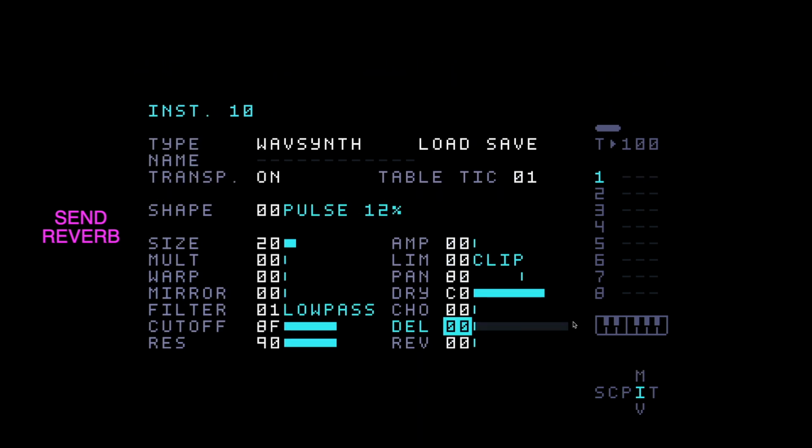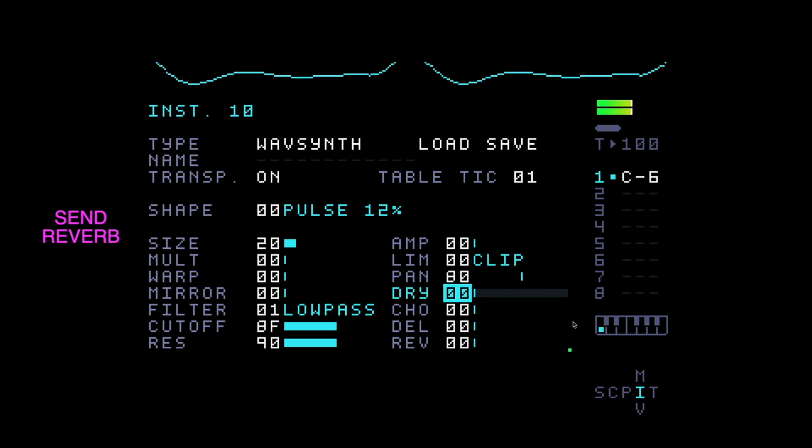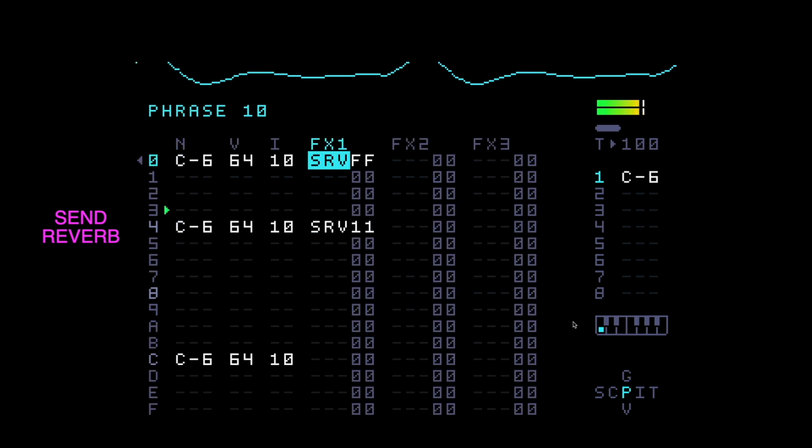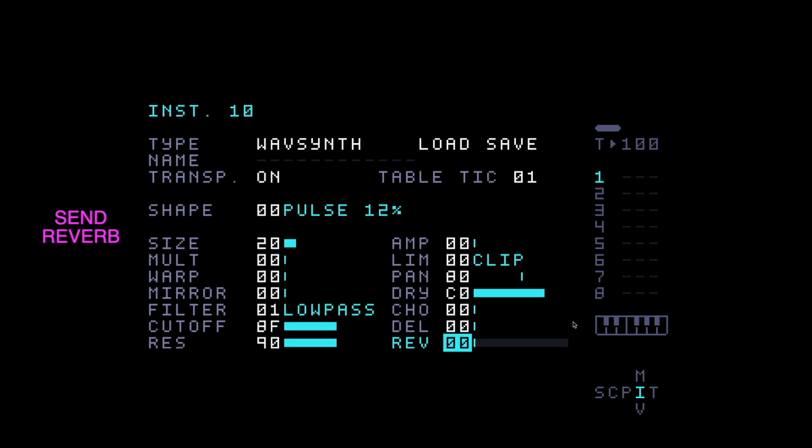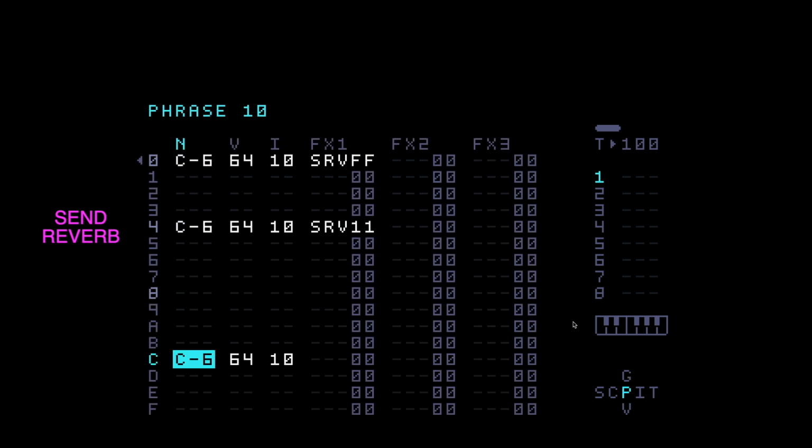What's quite a good effect with the reverb is if you turn the dry completely off, remember I did this earlier, but bring this right the way down, you get that little flood of reverb without the dry note coming in. It's rather nice, isn't it? I quite like that. So this note on C6 hasn't got an effect command, so it looks at the instrument page, it sees that the reverb is off. When the sequence reaches this note, it will be completely dry and there won't be any reverb. So you've got a lot of reverb, a fair amount of reverb, no reverb.